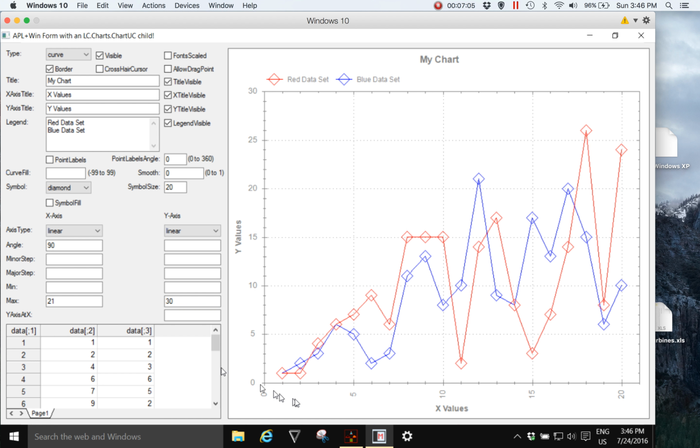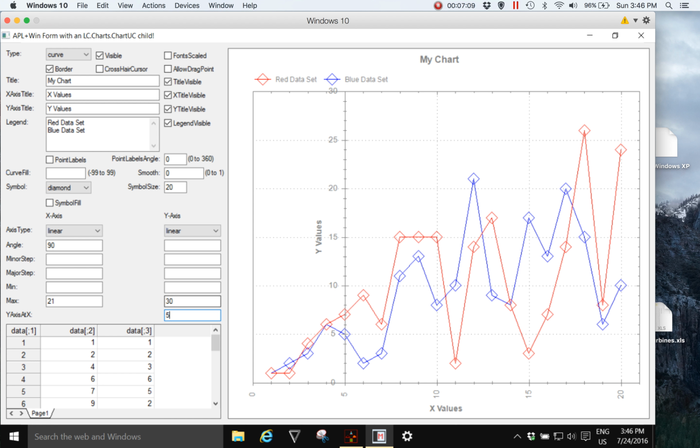So the y-axis at x, maybe I would like my y-axis to be at x value 5. That looks pretty good, doesn't it? Well, it doesn't matter if you agree or not. That's the specification that I want to create a function for.